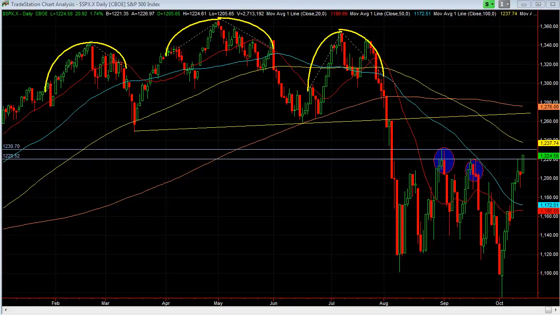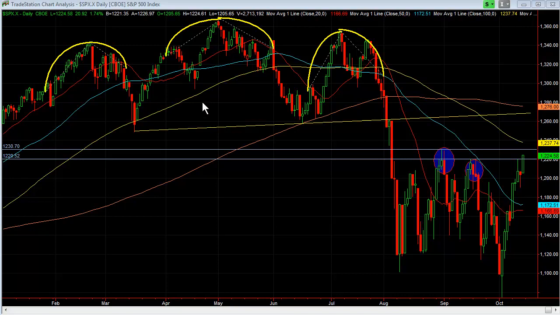Now, the next thing that's very key and important, after all those factors that I just went through for setting up a trading plan, is to know your market and to know where you are within the market. So to do that, the main thing to follow is the S&P 500 index, the SPX or the SPY, the spiders, to show you the direction of the market, the broad market direction.